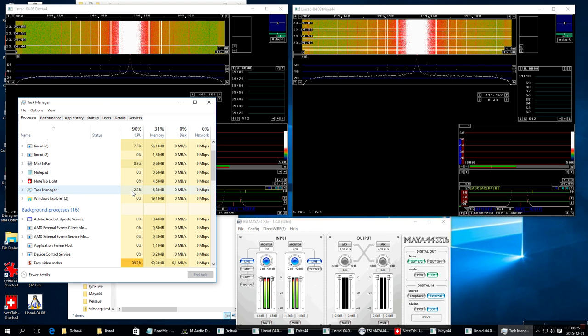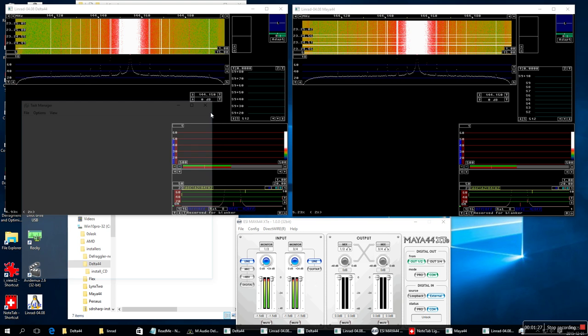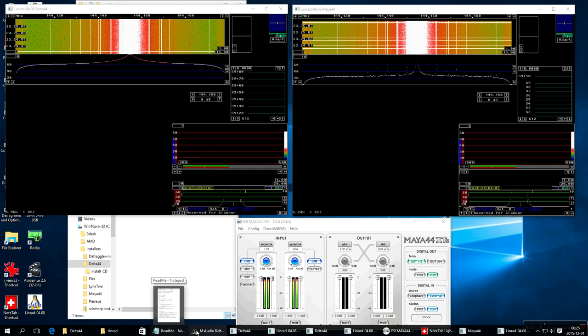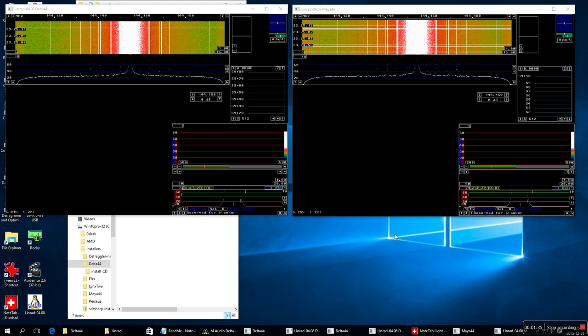Task Manager 2%. Well, I close it. And I don't need this one either.